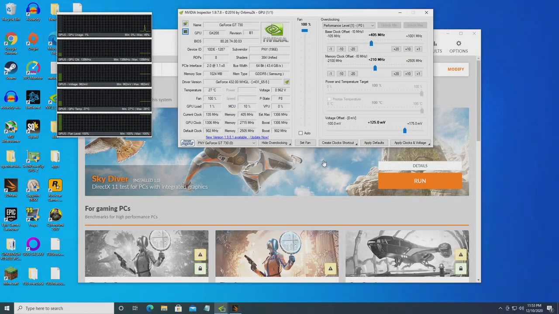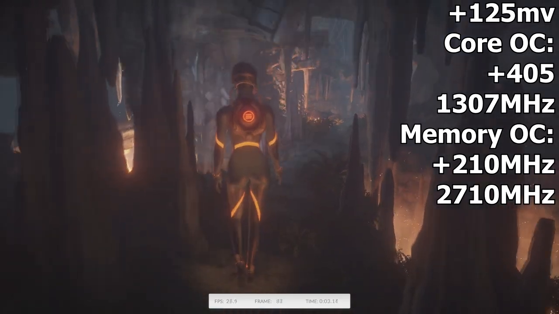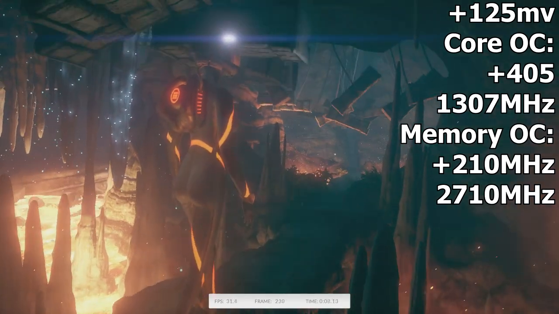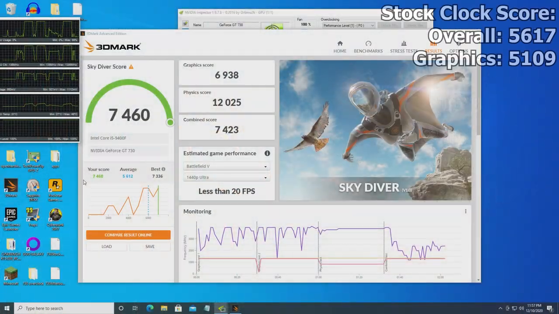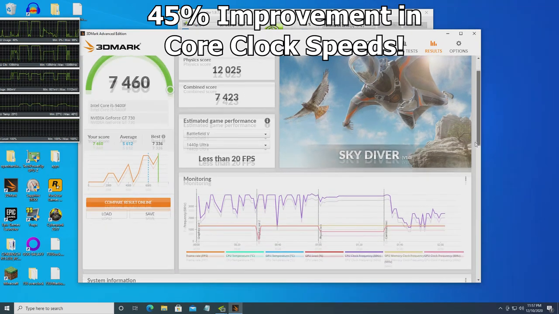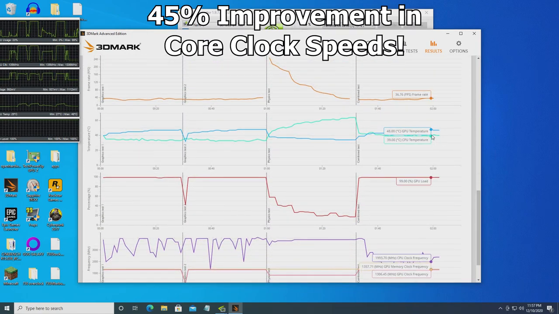I bumped up the voltage another 100 millivolts for a total of a 125 millivolt offset. With the power envelope increased, so did our clock speeds. We managed to get a whopping 405 MHz overclock on the core and the same 210 MHz on the RAM. With this, our 3D Mark score shot up to 7,460 and 6,938 on the graphics. That is a 45% increase over the stock core clock of 902 MHz for a total of 1.307 GHz. Not bad for a GPU most people wouldn't even give a second thought.